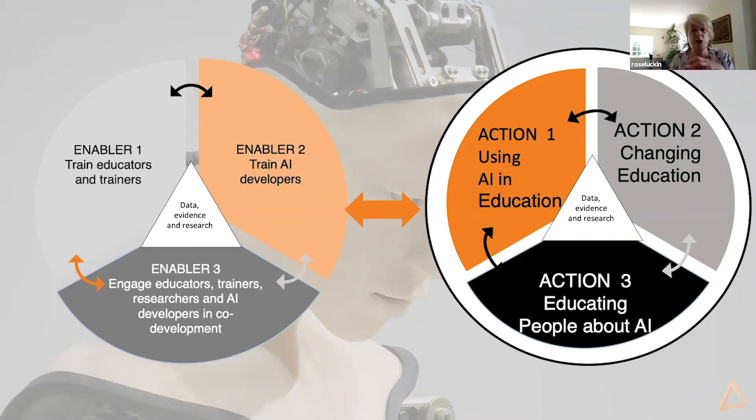And if we get these groups working together, we end up with educators understanding much more about AI, AI developers understanding much more about education, and we end up with more evidence-informed product development and application. So we get better products, we get better application of those products, and we end up with more knowledgeable communities that can continue to work together to constantly improve what is available and how it's used in education. And that's very much where we can help.